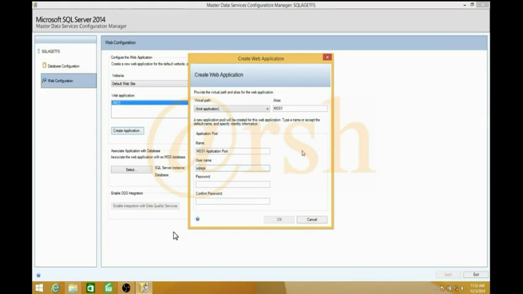Put in the password. You must remember this username and password. Confirm the password. Okay.